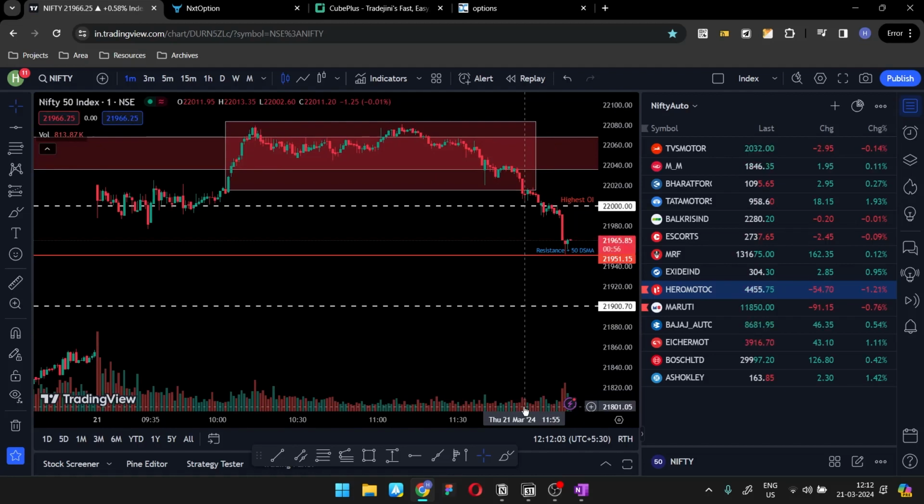And the supports will work, but for how long it will work we don't know. Maybe for one candle, maybe for 5 candles, maybe for 100 candles, we don't know. This can be the low of the market, next candle only it can crush it, we don't know. But based on that we have to plan it out.